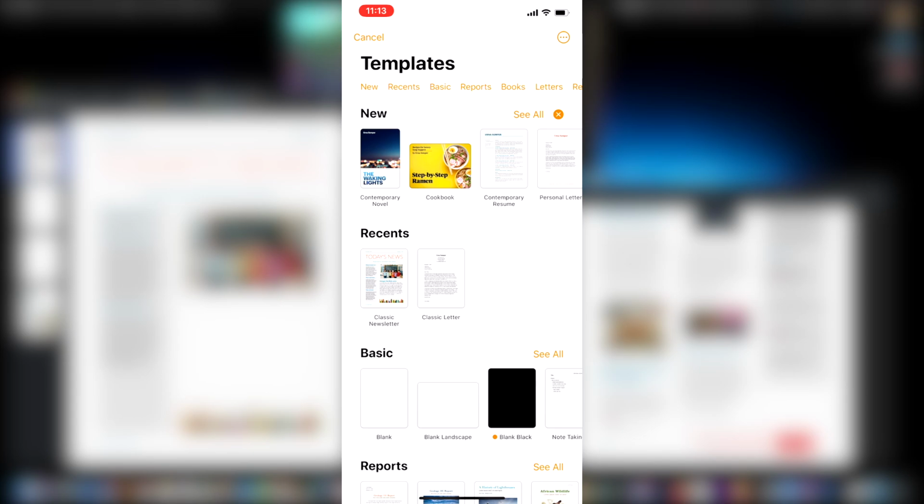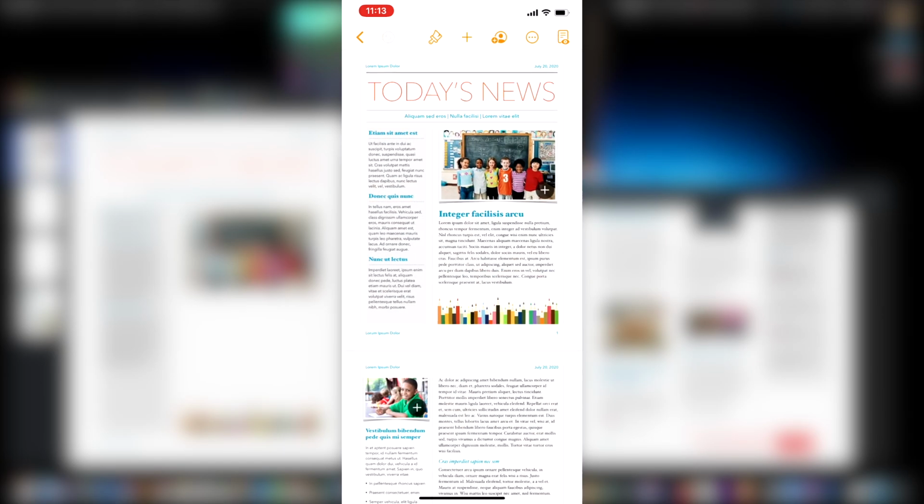On iOS, when you go to templates, you're going to create a new one and do the same thing, Classic Newsletter. On Classic Newsletter, you have your document ready to go, and you're going to realize that on the top right there's an eye with a piece of paper. That's the new thing, by the way. This is the latest summer 2020 Pages update that came out after WWDC 2020. The prior version did not have this differentiation between edit and just looking. That was such a messy thing that I'm glad they added it. It's useful as heck. So you go to edit and there you go.